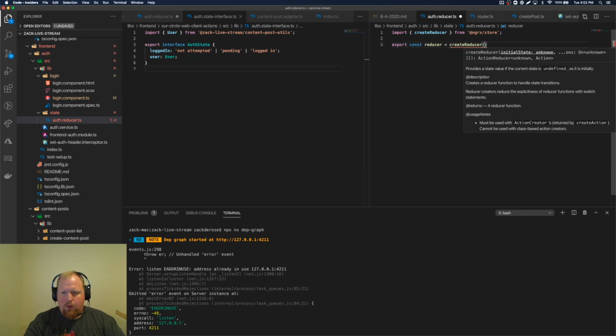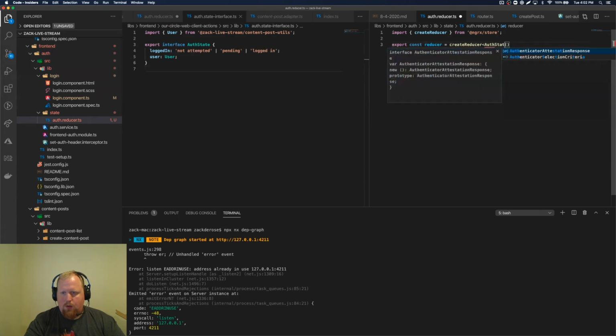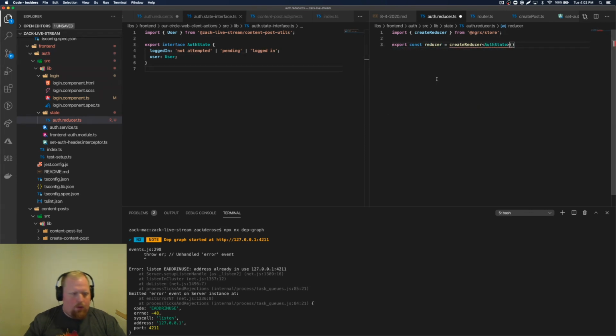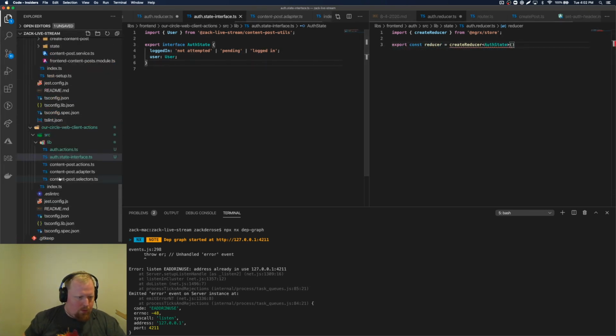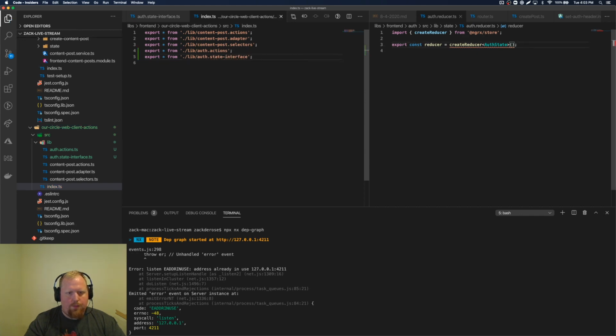Initial state, create reducer of type auth state. Gotta import that. Let's see. Go back to here. Export star from lib/auth actions. So auth state interface. Go.